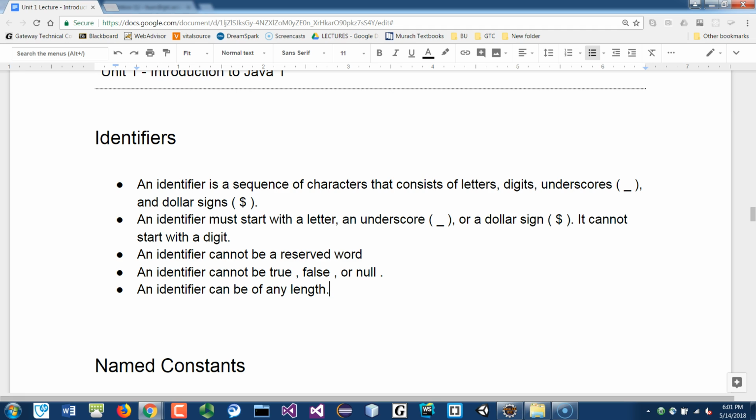And we'll look at some examples here in a bit. It's just that this rule is important. The second rule here: a name must start with a letter, or underscore, or dollar sign. So just those three. You cannot start with a number. You can start with any other characters besides those three. Okay, a letter, uppercase or lowercase, doesn't matter, or the underscore followed by any of the characters, or you can start with a dollar sign and then followed by anything else.